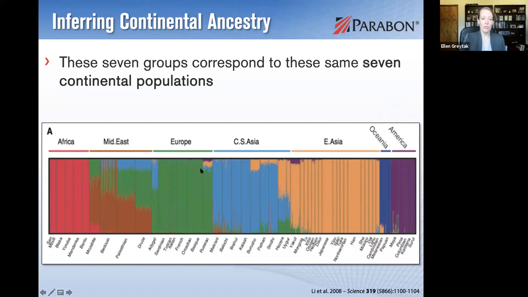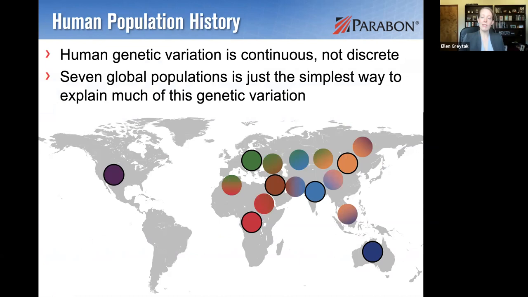And you see that a lot of people are not just from one group. So for example, this is a population from Algeria. They're sort of similar to Africans, sort of similar to Middle East, and sort of similar to Europeans because they're geographically in the middle. And so what that means is, I talked about these 7 populations and this out of Africa event, but human variation is continuous. It doesn't just stop at Africa and then pick up somewhere else outside of Africa. As we migrate from one place to another, the genes have changed with time just a little bit from place to place. But at those intermediate regions, everything is continuous.